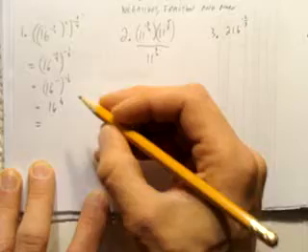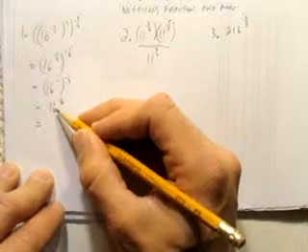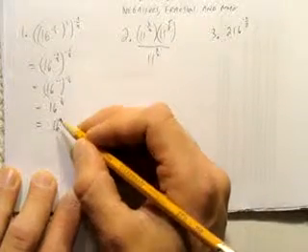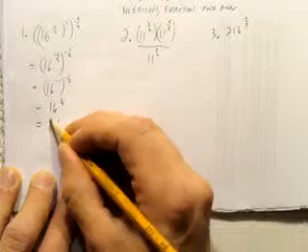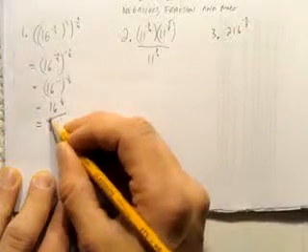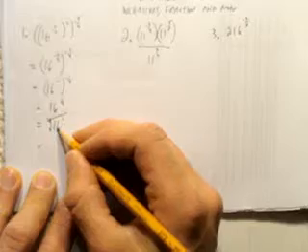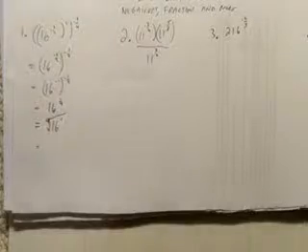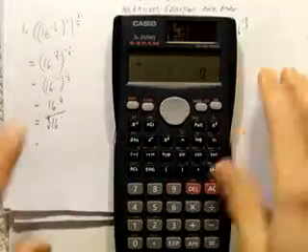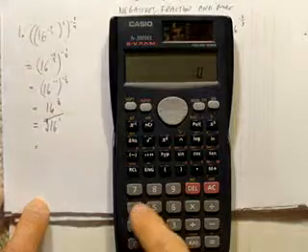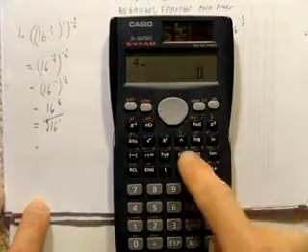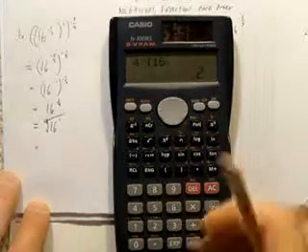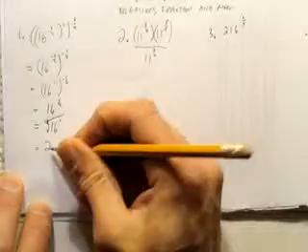When you're dealing with rational exponents, particularly fractional ones, whatever's in the numerator becomes your power, and whatever's in the denominator, in this case 4, becomes your root. So what's 16 to the power of 1? Just 16. What's the fourth root of 16? Try on your calculator. You can take out a calculator too, just to make sure you know how to do it. Depends on your calculator, but on this one, I'm going to type 4 and shift my exponent button, and I get fourth root of 16 equals 2. So the answer is 2.